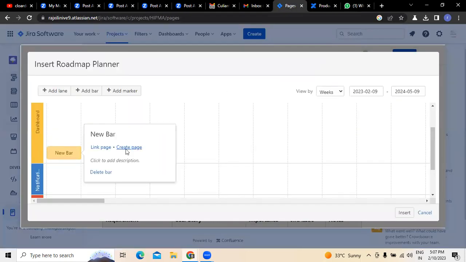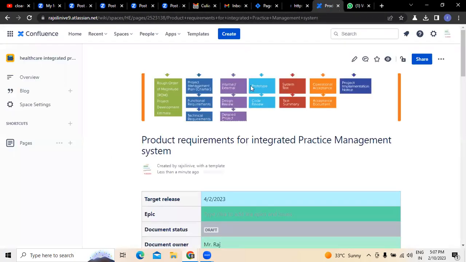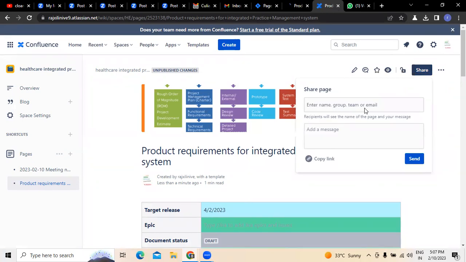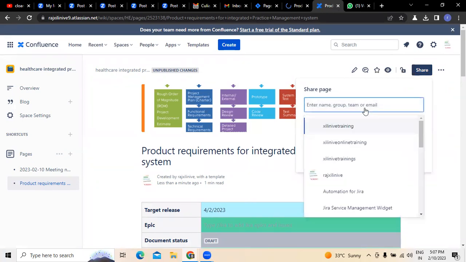Now, if you want to share this, you can share it. If there are any new pages or link pages you want to add, you can, otherwise whatever pages we have created, share the page to whom you want.